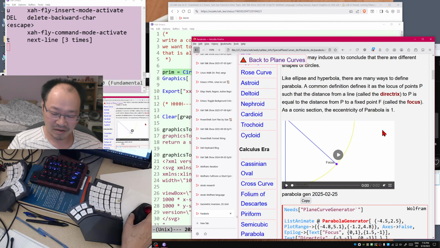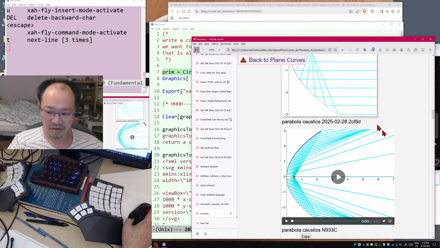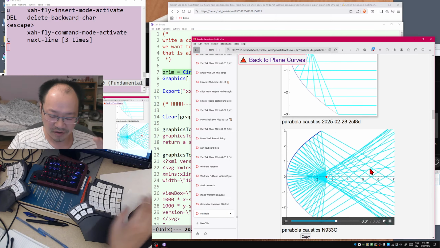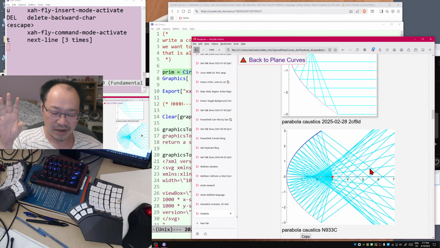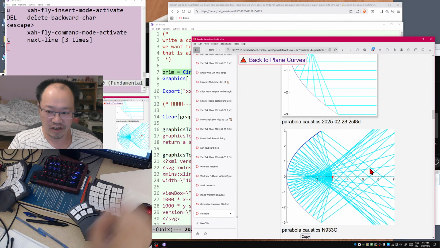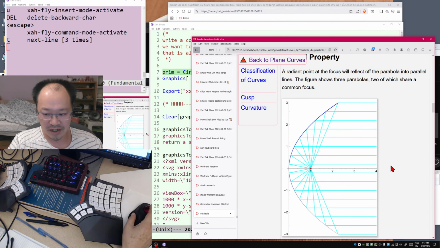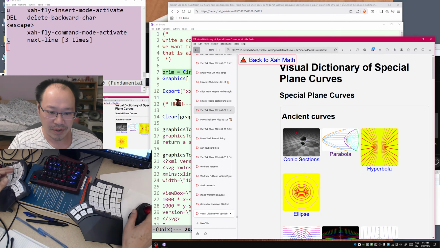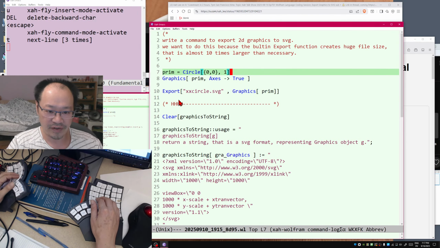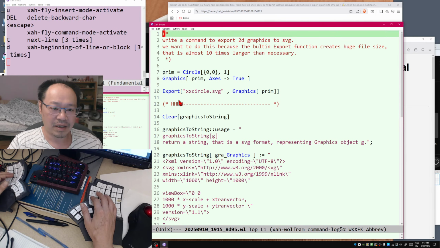There are tons of animations and illustrations about two-dimensional mathematics. All these two-dimensional graphics are very suitable for SVG. You don't want PNG because they are not scalable. Anyway, watch my previous video, you'll see. So let's start to write it.